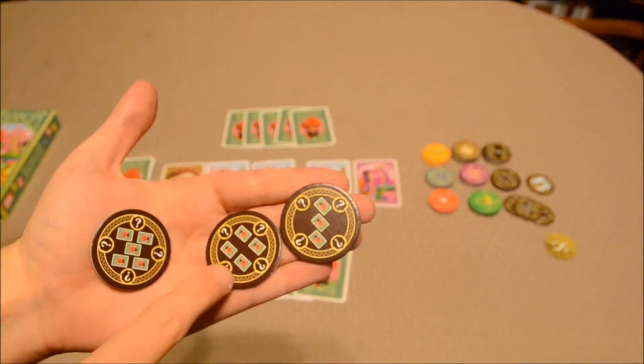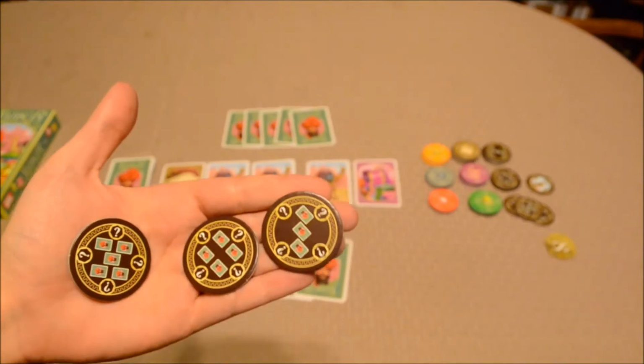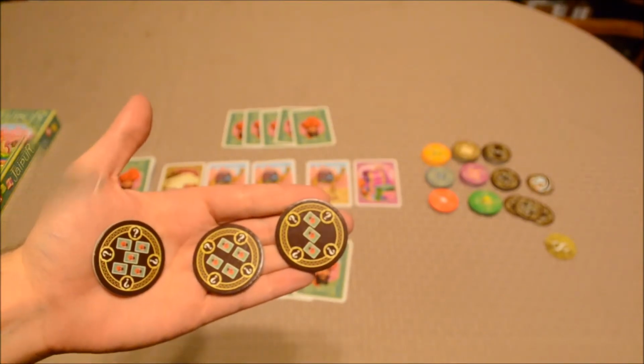Same thing with this 4 and this 3. If you happen to sell 4 goods of one type, you'll get one of these. If you sell 3 goods of one type, you'll get one of these. And again, each one has different numeric values on the reverse side. This is for end of round scoring.